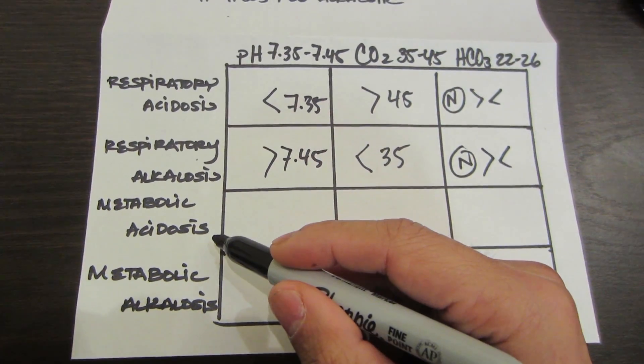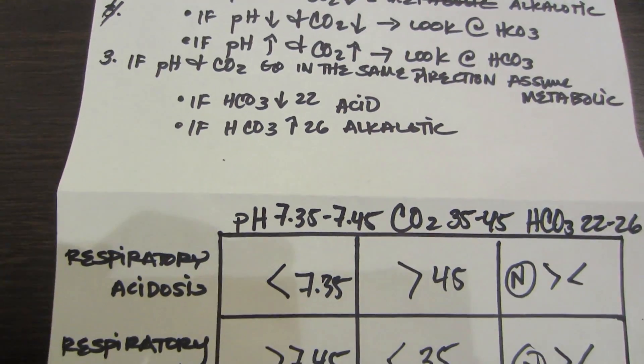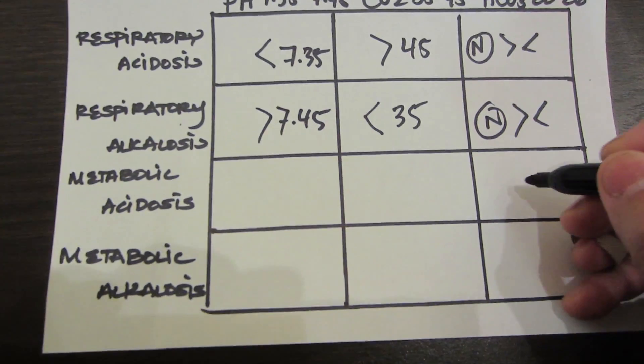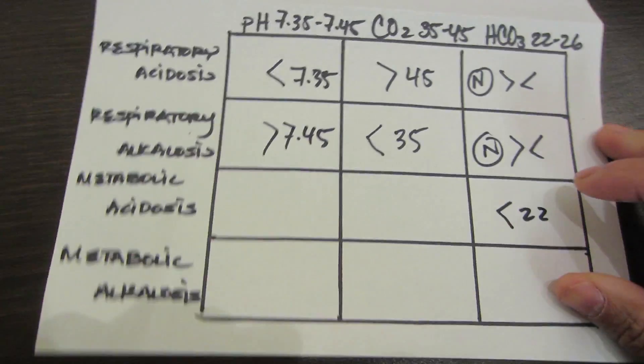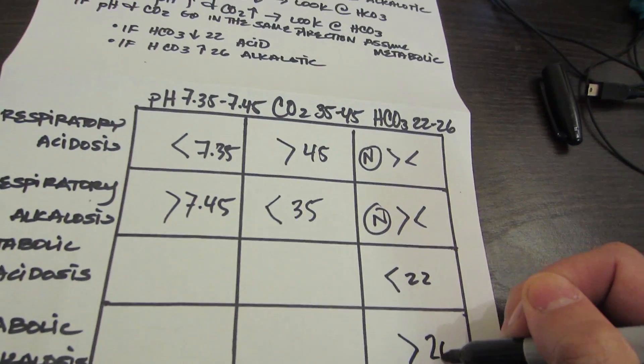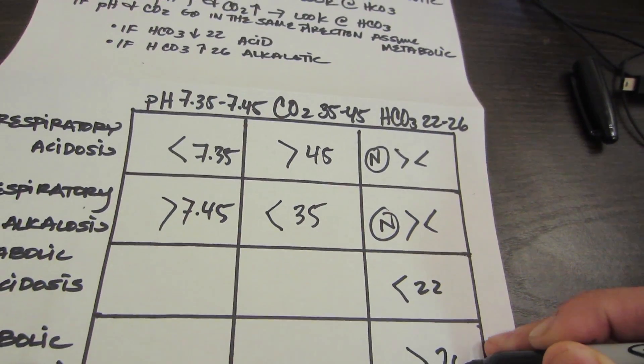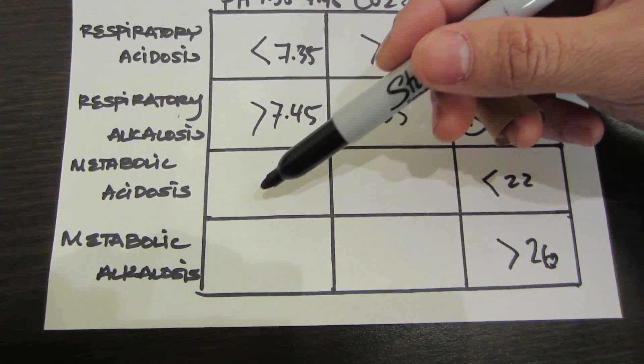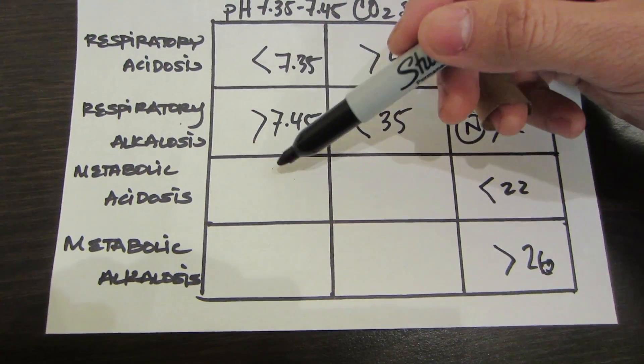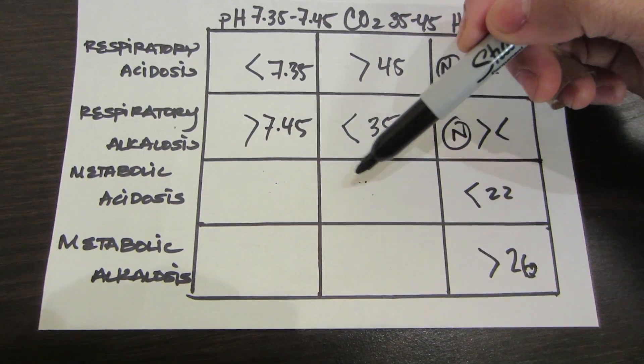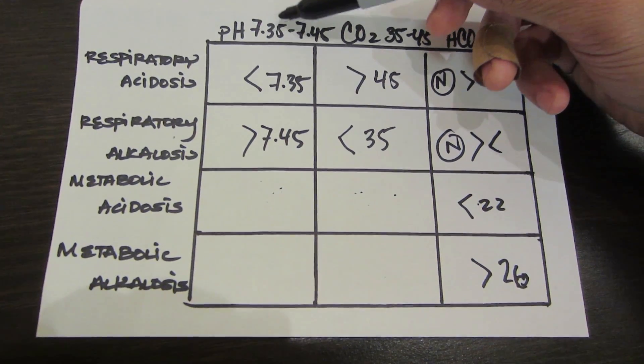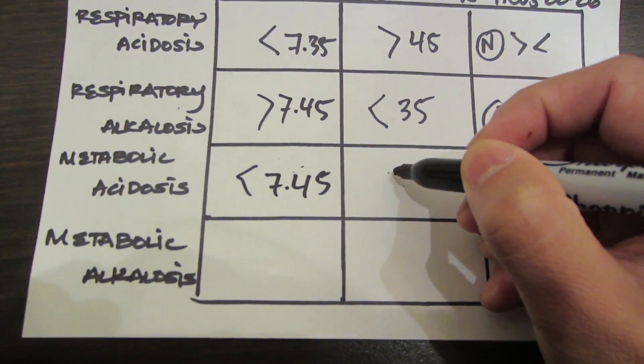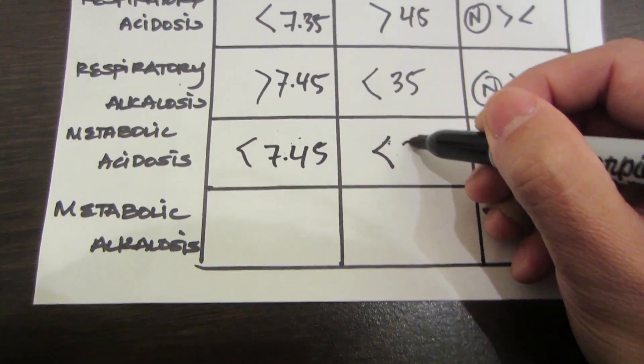Metabolic acidosis: you always want to assume if it's acidosis, right? Remember what I told you earlier - if it's acid, it's gonna be less than 22. So acidosis, you already know the number, it's less than 22. Or alkalosis, you want to assume that it's greater than 26. Remember earlier I told you about metabolic - these two can be in the same direction, they will be in the same direction. Now since it's a metabolic acidosis, remember acidosis less than 22, and this is going to be less than 35.